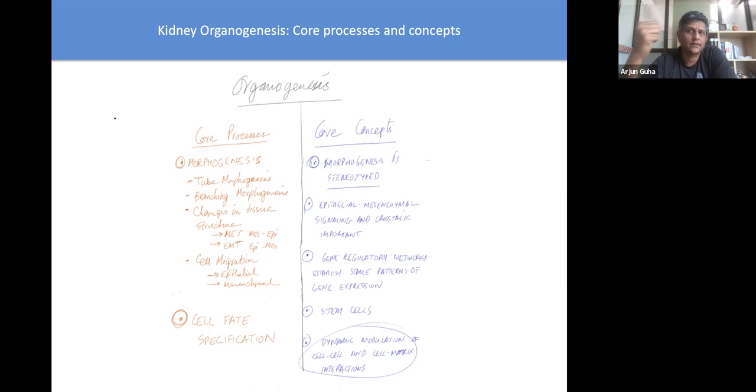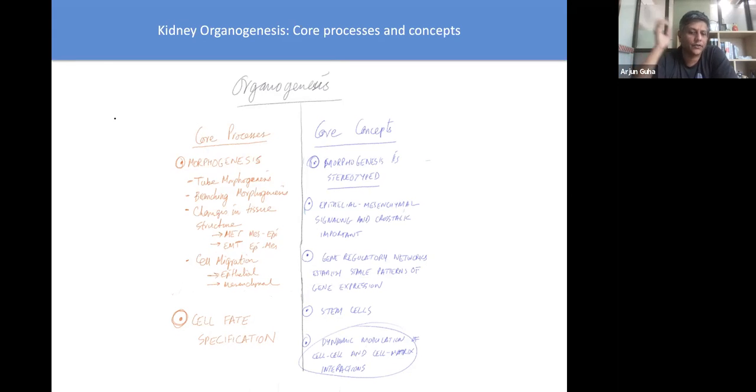Stem cells, yes, we studied in the context of the lung that at the distal tips of the growing tree, there are ID2 positive cells, and these ID2 positive cells will sequentially give rise to all of the cells that comprise the airways, and then to the cells that comprise the alveoli. In the context of the kidneys, what we studied is that there are 2 clearly different populations of stem cells that will give rise to the collecting ducts and the nephrons. In the context of the collecting ducts, there are SOX8, SOX9 positive cells. In the context of the nephrons, there is a population of Six2 positive cells.